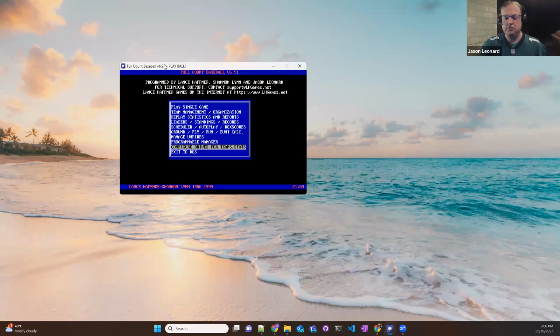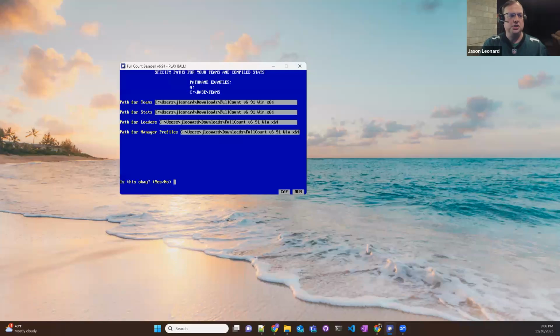Because you really don't have to do a lot with the configure drives. Where configure drives is definitely the most helpful is for people like Philip and myself, where we would actually have a folder for teams, like C desktop Haffner baseball teams, and then a folder for stats and a folder for leaders. We like to keep those things tidy, organized, and all separated out. So that's where this is helpful. But if you're not someone who organizes all your stuff that way, one thing I did try to do is make sure that if you didn't organize that much, you double click and it'll look for everything in the same folder. You didn't have to go and create those configs.